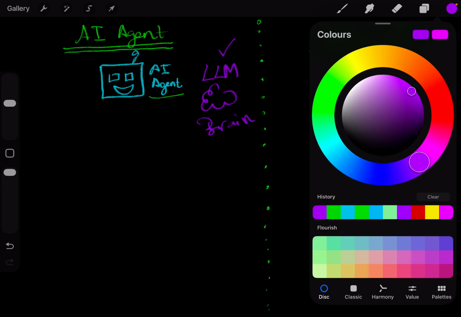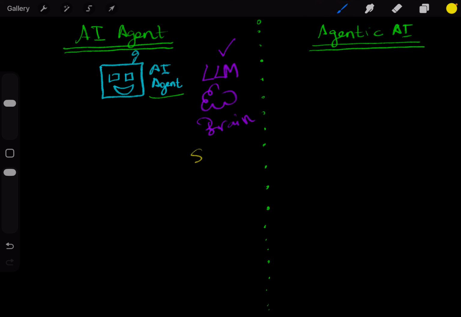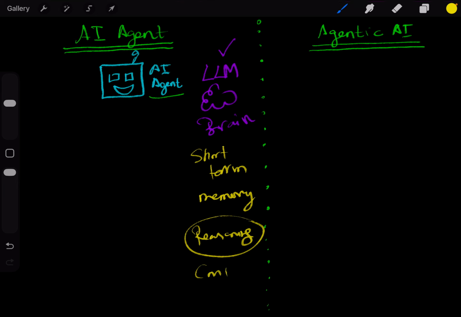Now, the LLM is responsible for something called short-term memory. Short-term memory helps you with remembering the context of the chat, right? It helps you to come up with the best possible response. It helps with the reasoning part and all of that, right? But it is only responsible for what is happening in that particular chat, in that particular sequence, right? So the context.